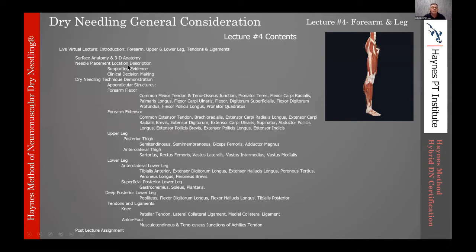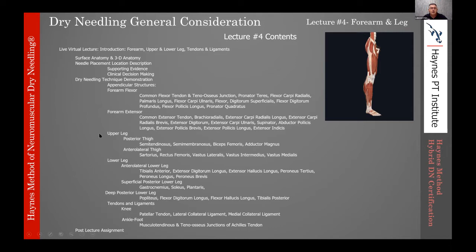Okay, so what we'll look at today is now this looks like a long list, and it is, but in the forearm flexor and forearm extensor, on this introductory, we're going to have a single dry needle for the forearm flexor group and for the forearm extensor group. We'll touch briefly on the three-dimensional anatomy of these structures, but where we really want to focus today is on that common, which is always the first treatment approach, needling through the muscles in bulk.